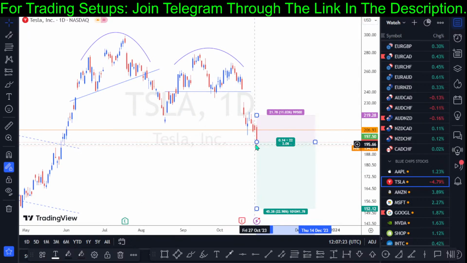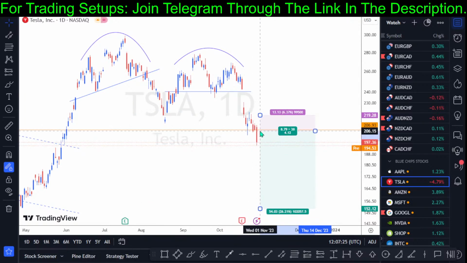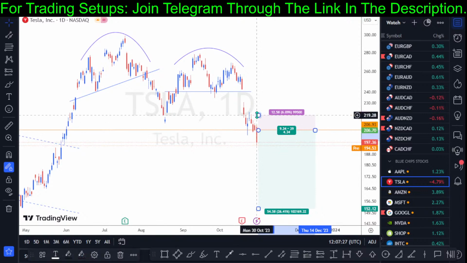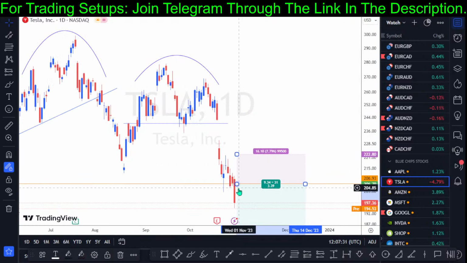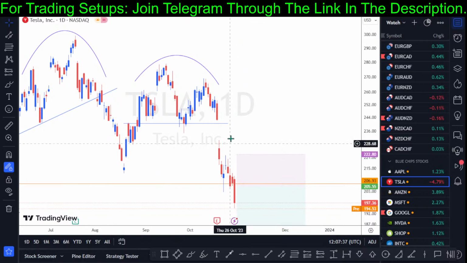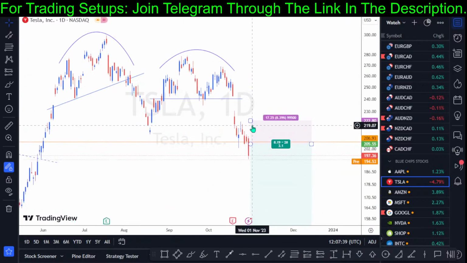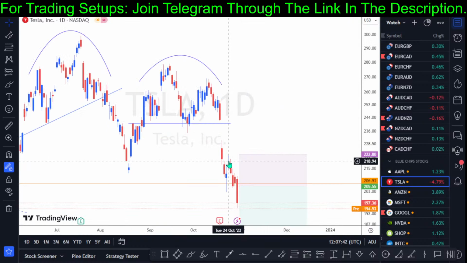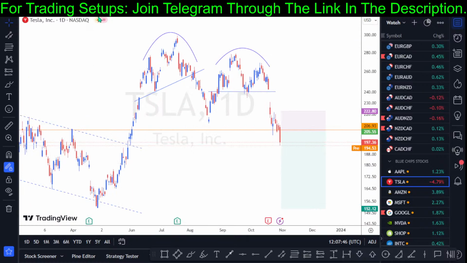Alternatively, as a conservative trader, you could be looking out for a pullback so that you can reduce your risk and then have your stop loss at the high of this doji candlestick. So presently, this is what I'm looking out for. If I can see a pullback for me to have at least a minimum of 3 risk to reward ratio, then I'll be looking to have my stop loss at the high of this doji candlestick, which was carved on Tuesday the 24th, 2023. So I'm patiently waiting to see what price is going to offer.